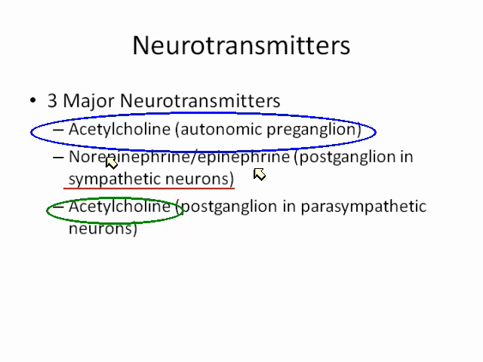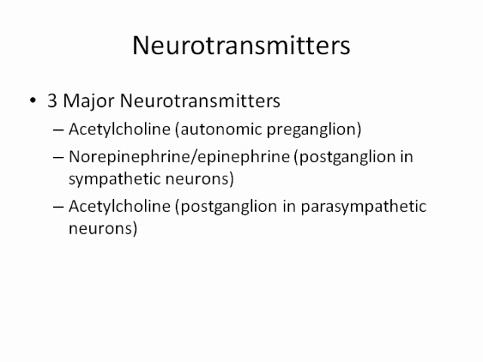So that's a key distinction. When acetylcholine is associated with the preganglion neuron and being released by the preganglion neuron, it can either be part of the sympathetic or the parasympathetic nervous system. When acetylcholine is being released by specifically, strictly, and only the postganglion, it is always a parasympathetic neurotransmitter. So it's meaning it's going to have its impact or its effect within the parasympathetic nervous system. Right, so there's some major distinctions there that I want to make sure is clear. I don't know if it was exactly as clear as it could be within lecture.